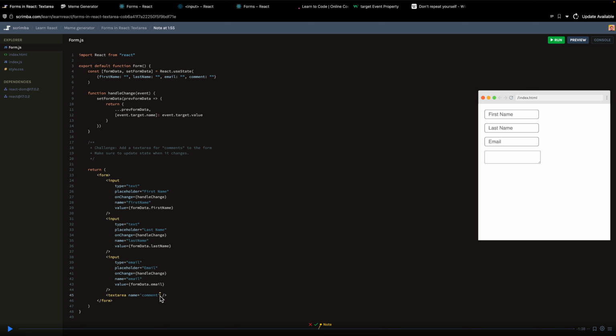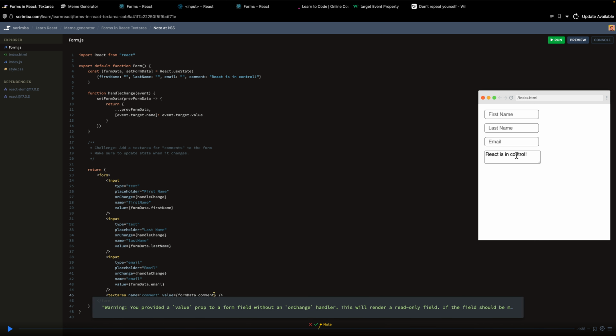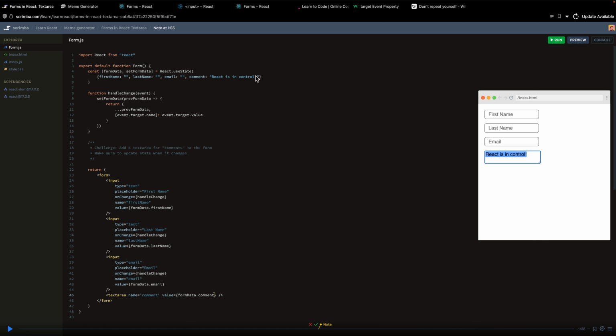But now we want to let React be in control of the state, because now if we say React is in control, we don't get anything. But when we add Joe here, we do get something. So to fix this, we want this to get its value from the form data dot comment. And now React is in control instead of the text area being in control.